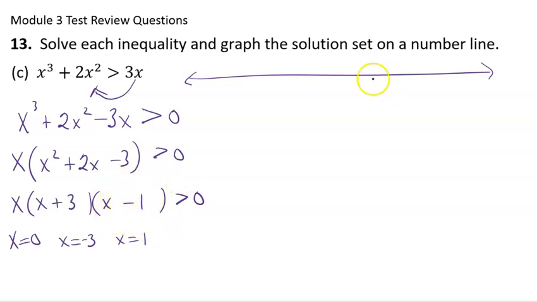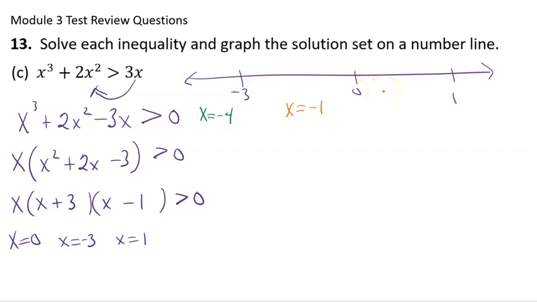Okay? In order up here, smallest on this list is negative 3. Next smallest on the list is 0. And then next is 1. Now notice I don't have this to scale because I'm not really concerned about that. I'm just trying to test intervals. So I'm going to play with my colors again because it's fun. And I'm going to make green over here. Y'all pick a number over here you want to test. I'm thinking about x equals negative 4. Pick a number between negative 3 and 1 you want to test. And I'm thinking in orange about x equals negative 1. You could have picked negative 2 if you want to.